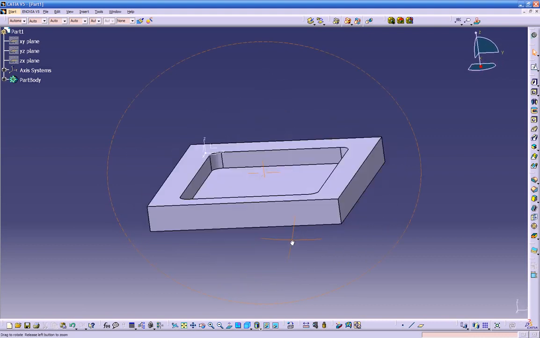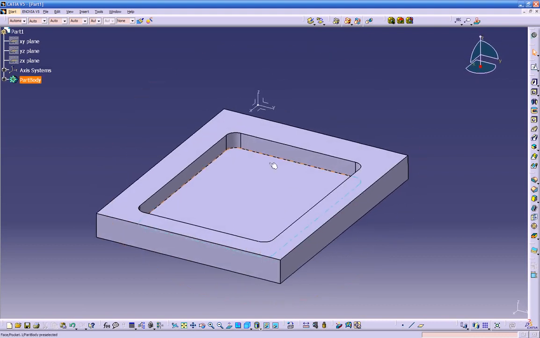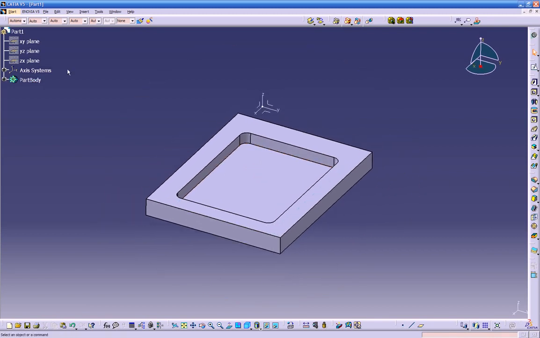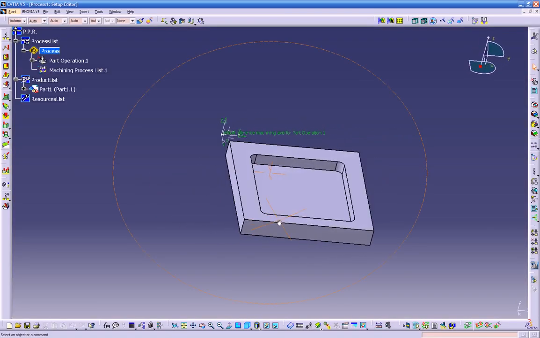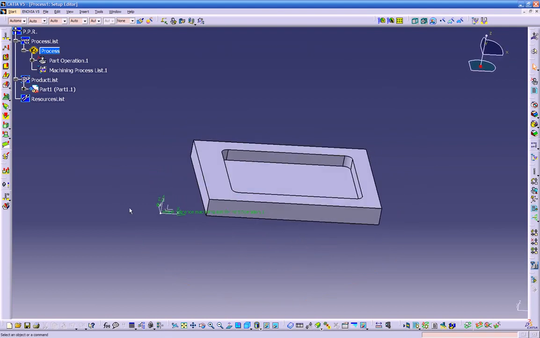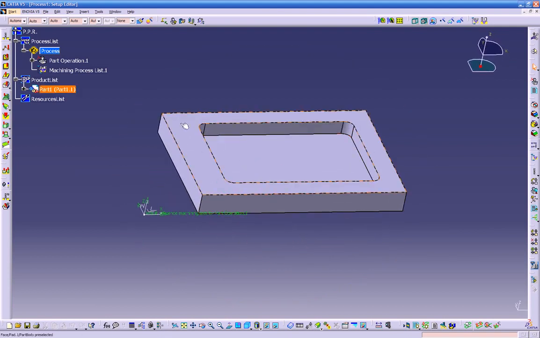Say we finished the geometry and we want to machine this pocket inside in here. So what we're gonna do is click start, and we'll go to advanced machining. As you see right now, this is our axis, this is our part, this is all of our operations.